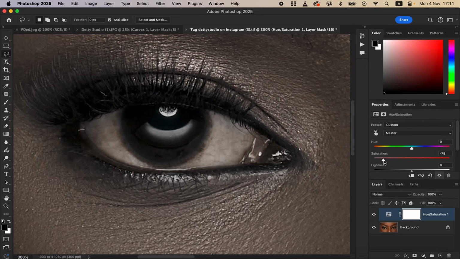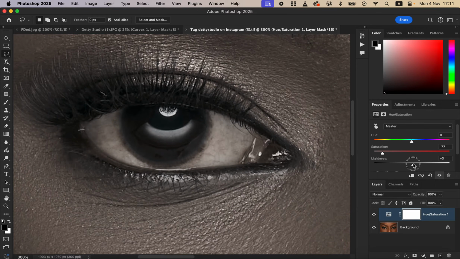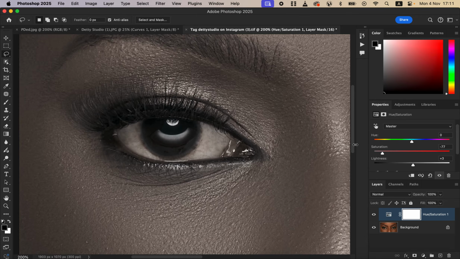But as you're taking out the colors from the image, it is going to make the white area of the eyes whiter. If you want to increase the brightness of the eyes, you can as well come to the lightness and simply take up the lightness slightly. Remember, the effect is now affecting the overall image, and we only want to limit it so that it can only affect the white area of the eye.